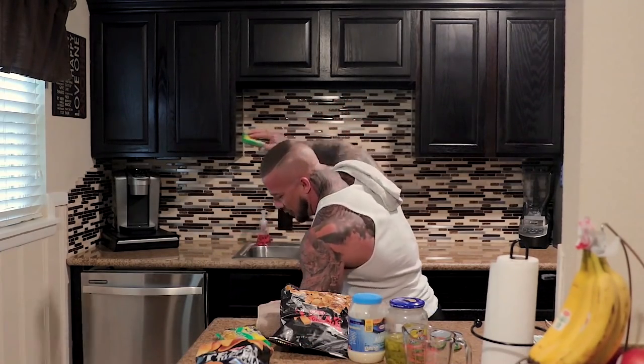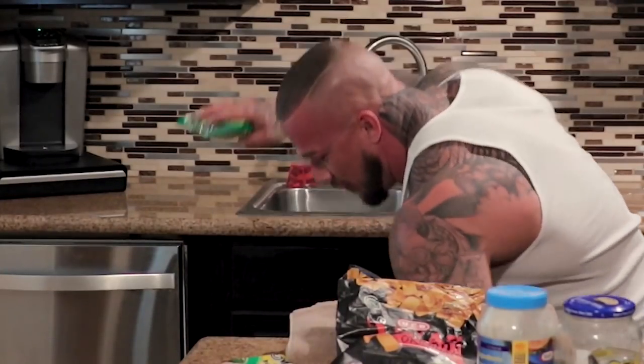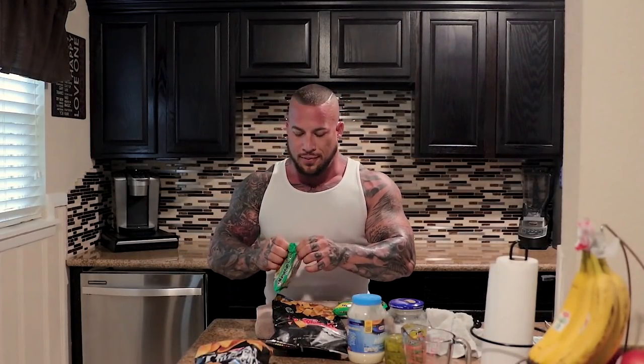Don't get me started. First things first, get the empty chip bag. We gonna bust up these soups. Since I'm, let's see, I guess I could do it on the countertop. Usually, when you're locked up, you hit them above the ground like this. You hit them on the ground like this. Slow it down. We crush the soups up. We're gonna open the soups.